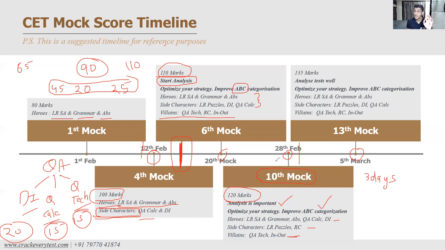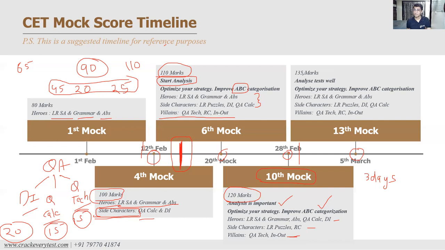I'm telling you, I know that many people are saying CET will be delayed. I tell you, don't trust anyone. Don't even trust me. Don't trust any person unless it is the official DTE. Last year, people put up 50 videos on the CET expected date. Don't trust that. Don't trust any person except the official DTE. Until something officially comes, don't trust anyone, don't take any tension until then. Until then, prepare like CET is going to be in March. And I'm pretty sure that is very much possible.